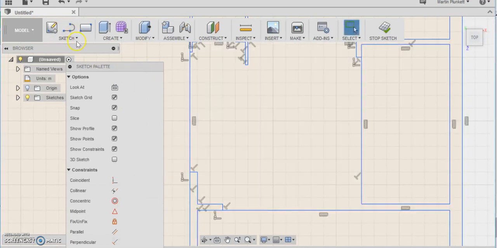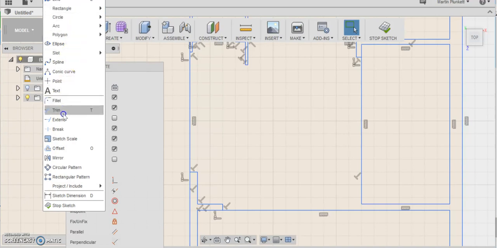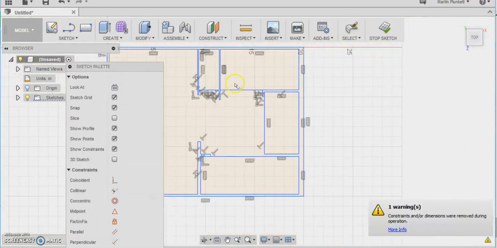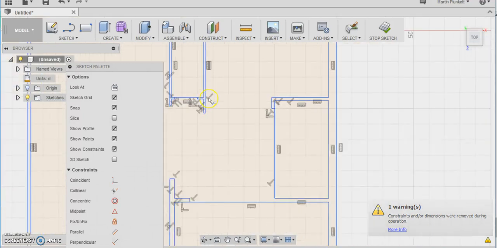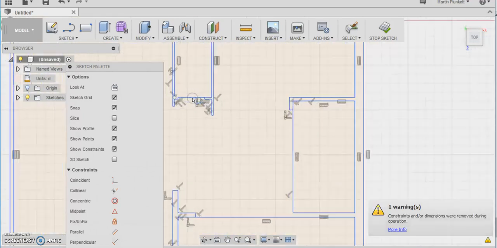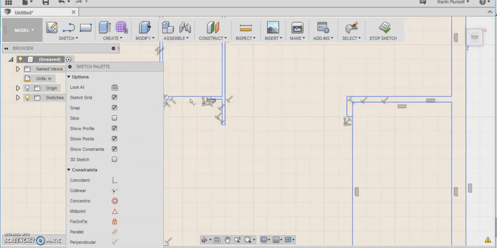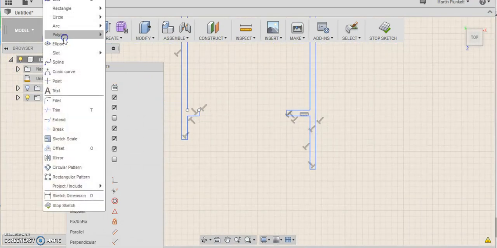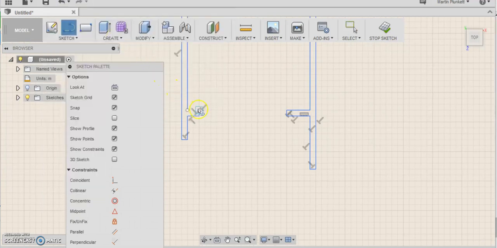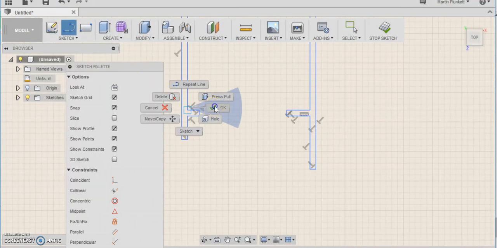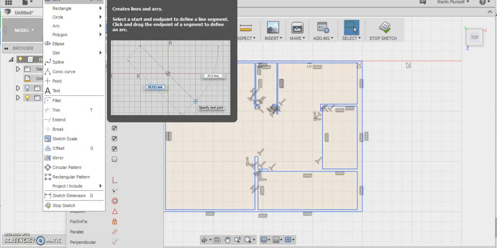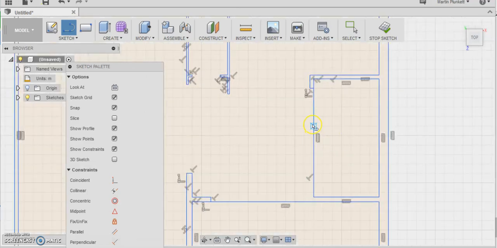I'm going to click OK, sketch, trim. That will allow me, if I left click on that, to cut some of these walls out, and the same applies there. I don't need that, and I don't need that. Just going to roll in, put another line in there. One here, click OK. Any more? Yes. Sketch another line, and I'm going to take that down to here.